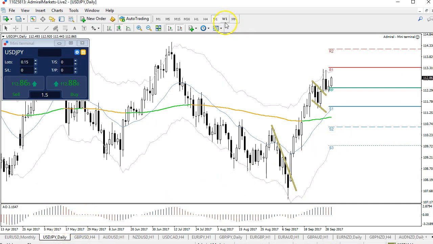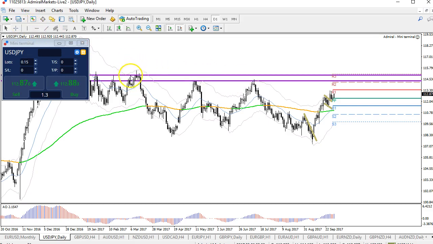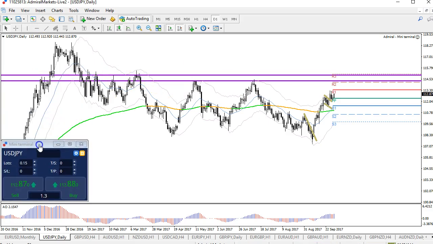The dollar yen. All right, two breakouts here of these trend lines, as you can see, and has still some space before we run into bigger resistance up in here around 114.50 and 115. As you can see, there's kind of a resistance zone with all these tops in here. Let me move this mini terminal just a slightly lower so you can see that better. This also part of the MetaTrader 4 Supreme Edition, by the way.